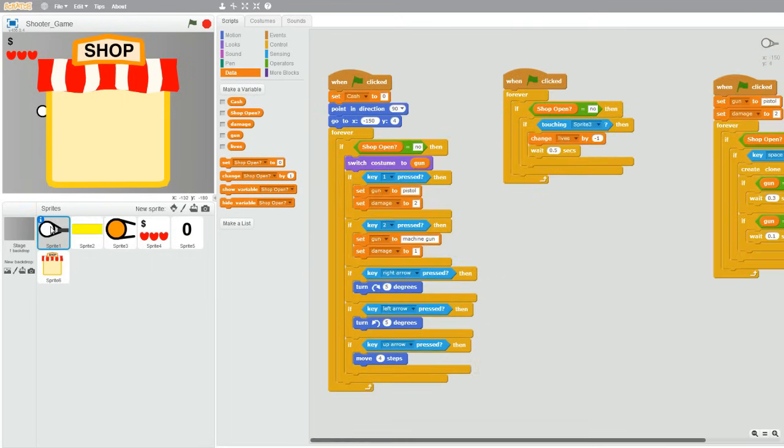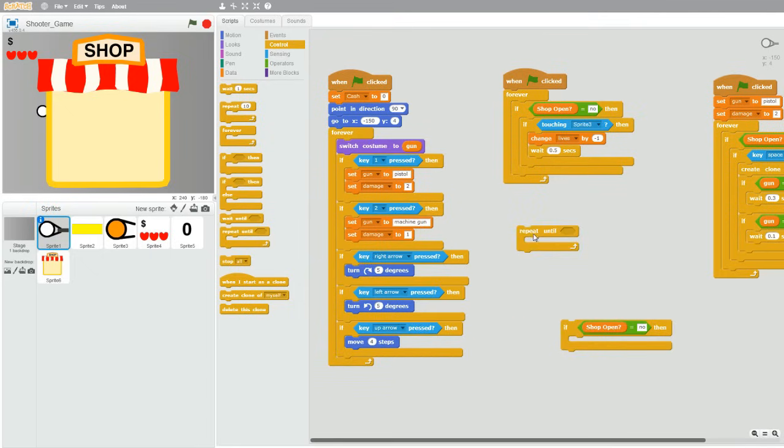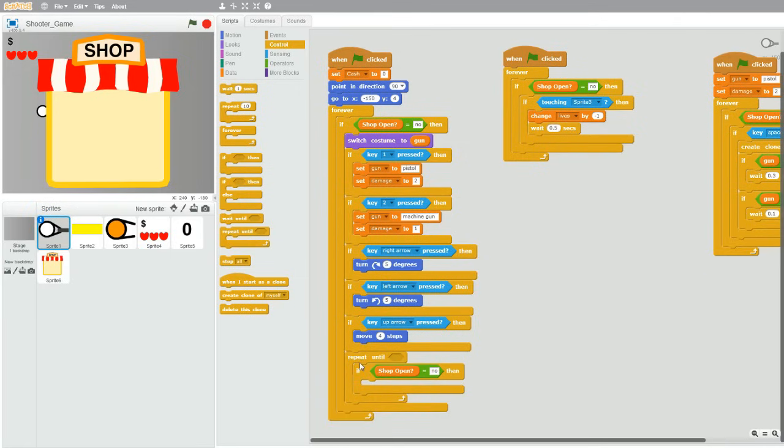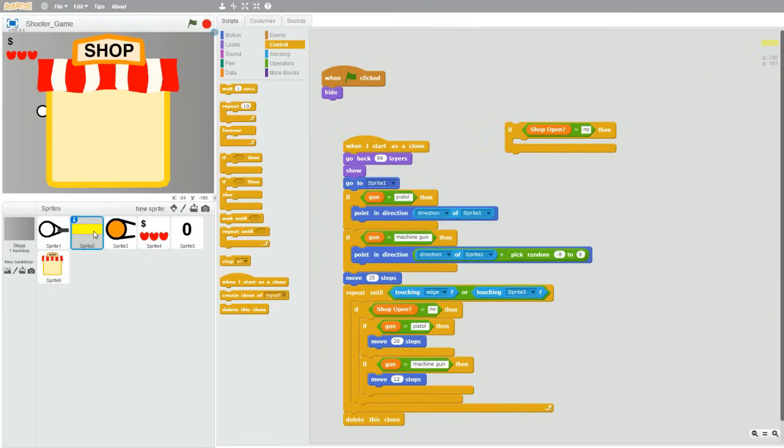Alright, so the thing is, you want to make sure to put one of these into the most inside loop. So let's just say there was a repeat until inside of this forever loop, all right? So like right here. So you want to make sure to put one inside the forever loop and also the repeat until, because the code inside the repeat until runs a lot of times until its conditions are met, and then it runs this code again. So if I didn't have this code in here and the shop open is no while the code was in here, then it wouldn't stop until it got out of the repeat until. So make sure to put a shop open equals no into every single loop. So that includes repeat, forever, and repeat until. So yeah. Now I'm finished with the bullet.